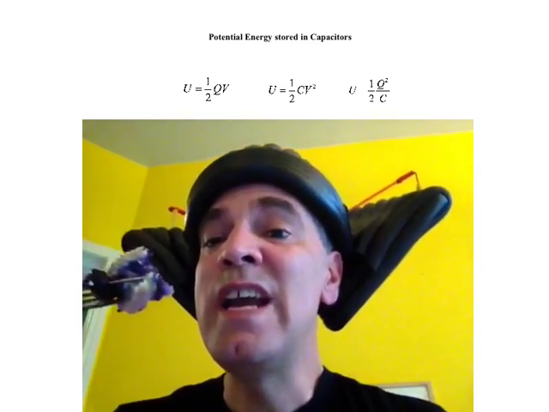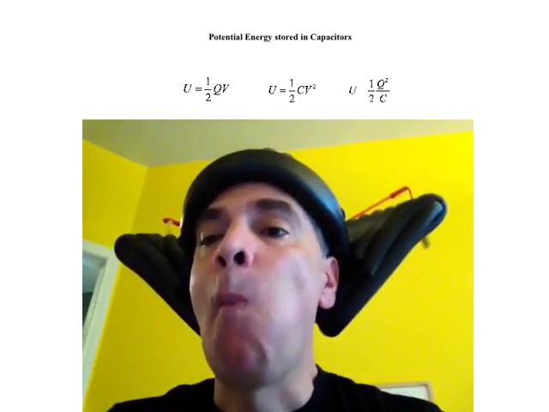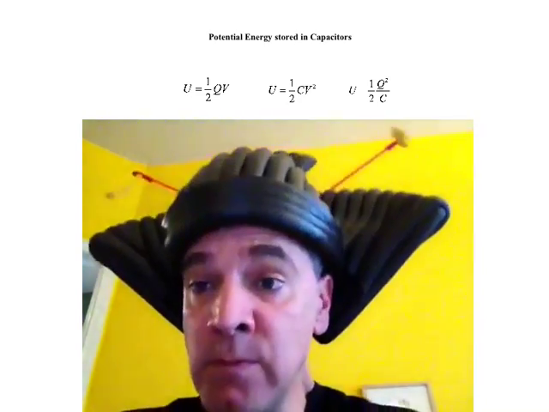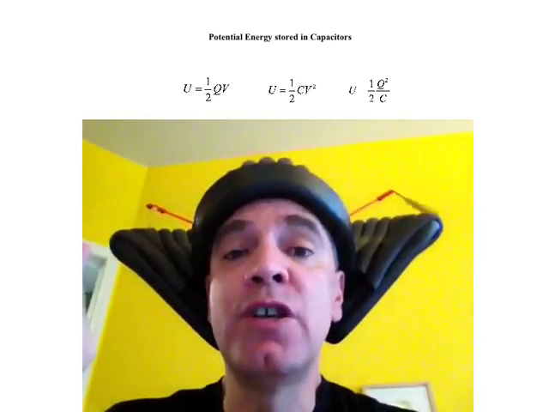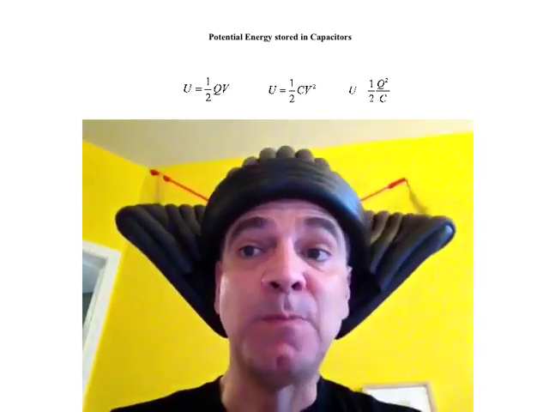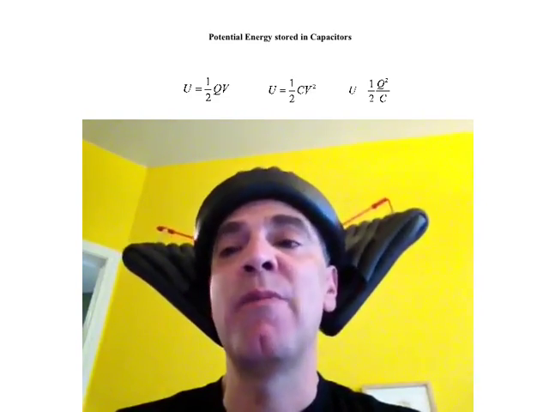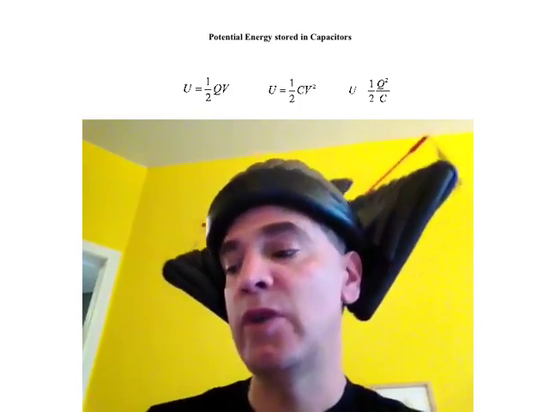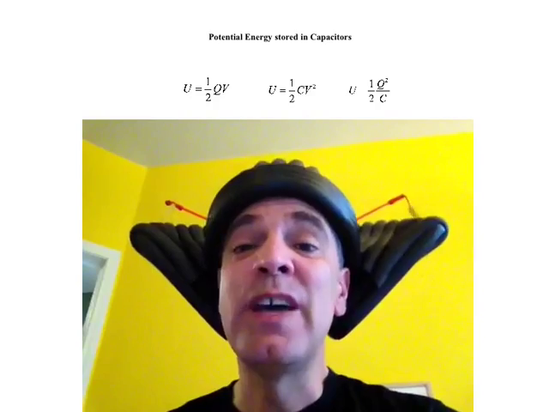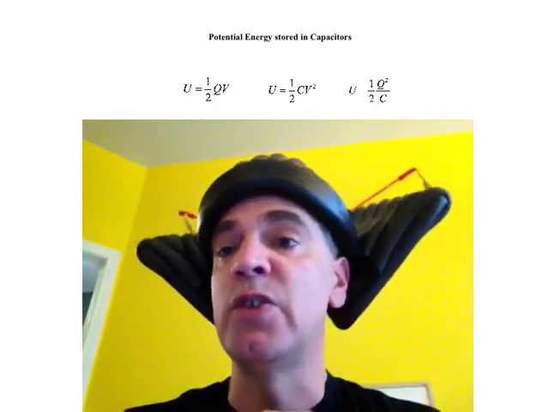We have 3 energy equations for capacitors, because really that's what capacitors are for, is to store charge. And so we want to be able to put charge in them and then use them to do other things. And we take the first one, the U equals 1/2 QV, and we put the definition of a capacitor into one or the other of those two things to get the other two equations. But because we're doing energy so much with the capacitors, we want to be able to use whichever formula works for whichever situation we're in.